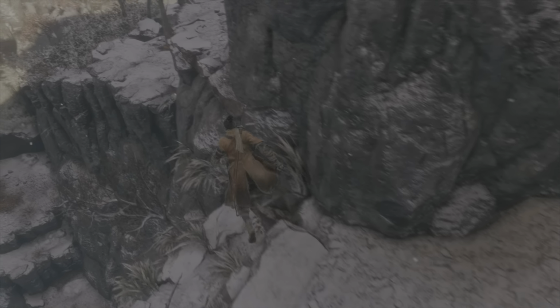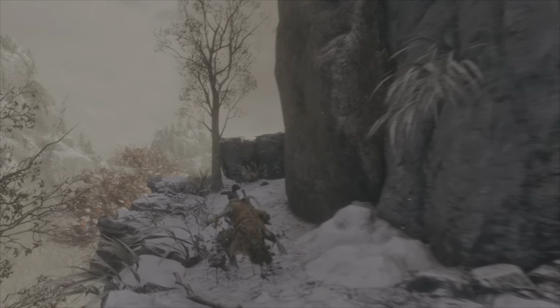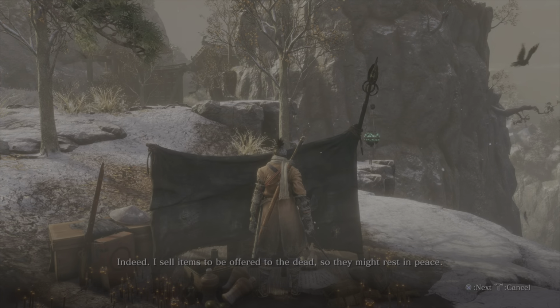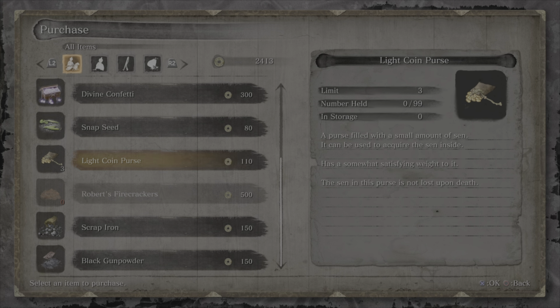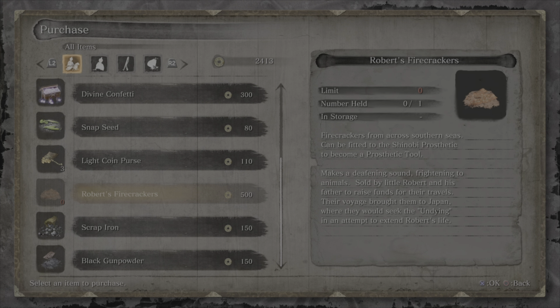Fastest way to get there is just follow this path. Ignore most of the other enemies in this area. I'll come through here. If you look up now, you're gonna see this one right here. Since I've already got it, you won't see it available. He's gonna sell it to you, Shinobi Firecracker, for 500 sen. At which point you could just farm or use any coin purses that you've had, or sell some items and you'll get it. Honestly, it's gonna be the most important prosthetic tool for this fight.